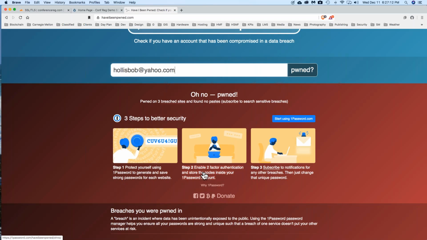So I both have to know my login information for the website or the account, whatever it is. And then once I get in with that, I also have to have my phone in my hand and put in the secondary code to allow the process to complete. That seems great if you've got your phone with you all the time, but what are you going to do if you lose your phone or something else happens and you just don't have it with you or your battery dies? So it could be problematic as well. And a lot of times it depends on how secure you need things to be.